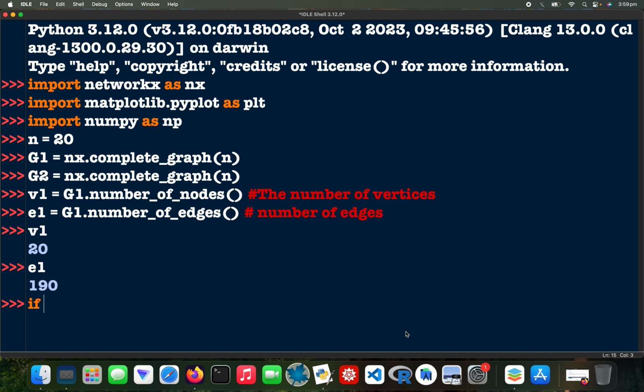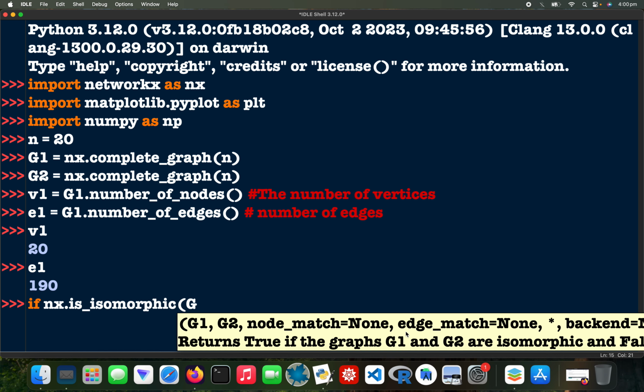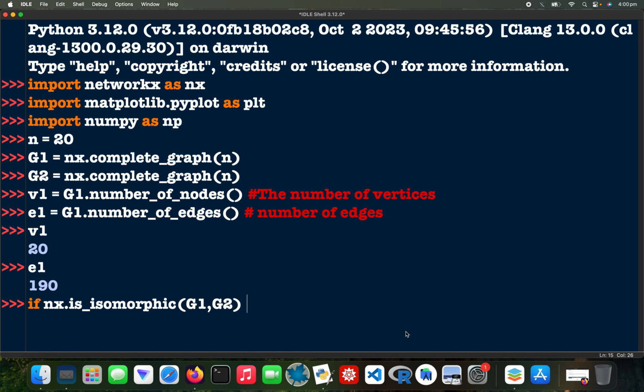So if nx.is_isomorphic, right? So g1 and g2, and that's equal to true, right?